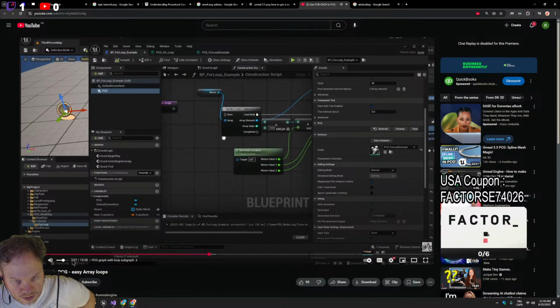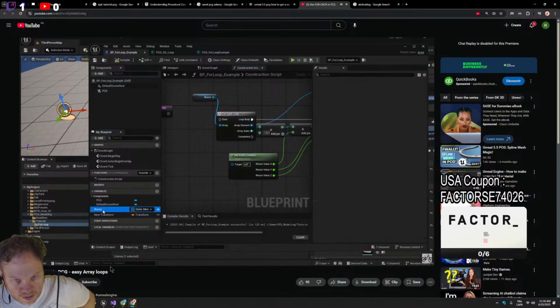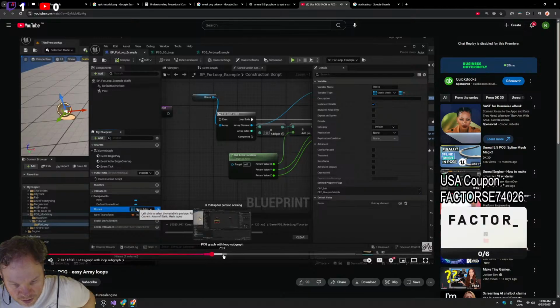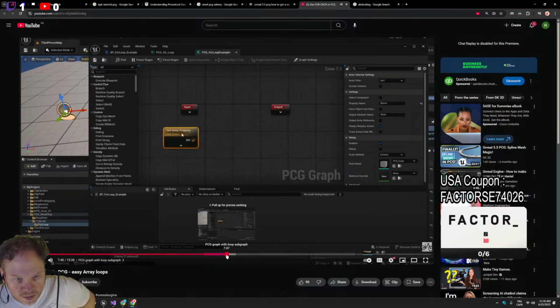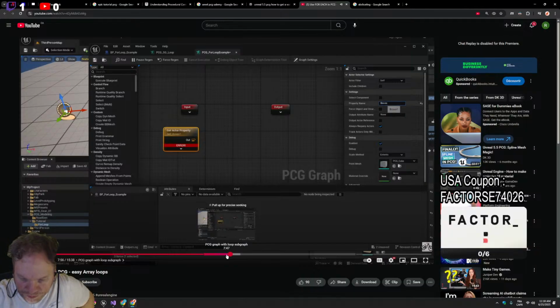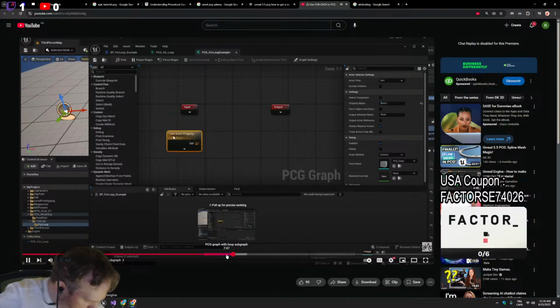In the loop example, what we are doing is we are taking this boxes variable. It's not in PCG. Just make sure the warning and error messages here disappear. If you have an error in the name, you get an error that you don't have such a property. So make sure it's written the same way. Right now, the name of the variable is fine, so we can continue with this.